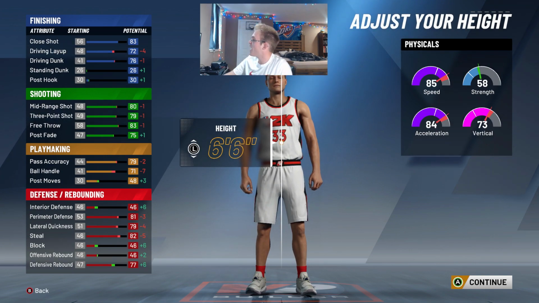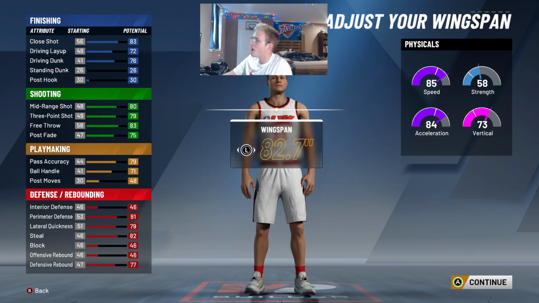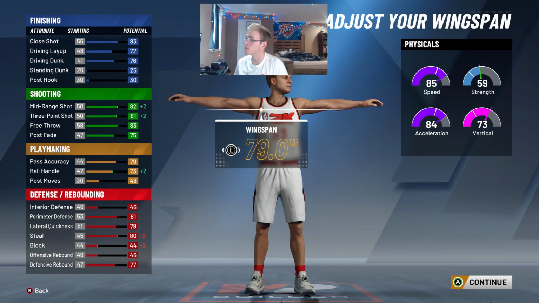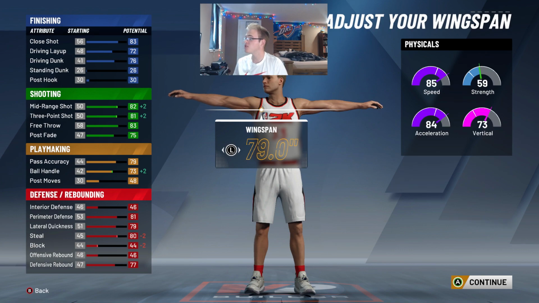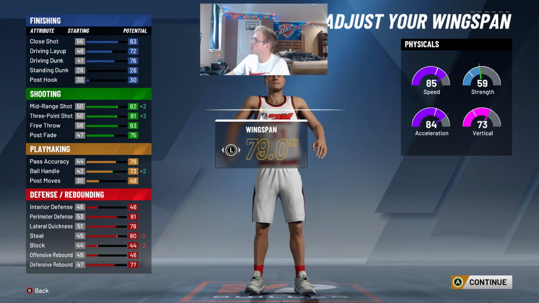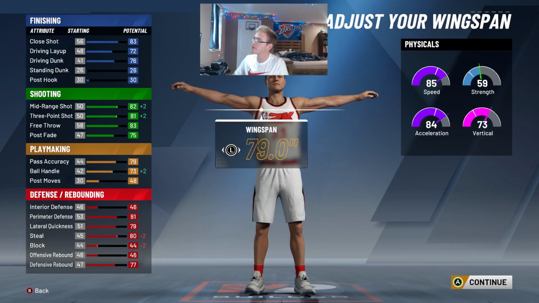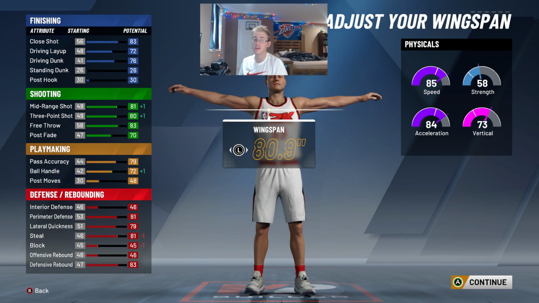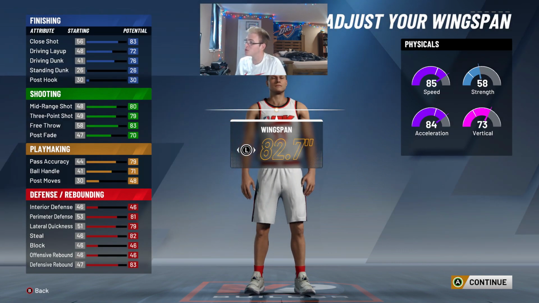After the 6'6" for the weight, I just ended up leaving the weight at 198 pounds. You can go ahead and experiment with that if you want, but I just left it in the middle. Now for the wingspan, you can either go T-Rex arms, give yourself a +2 shooting and a +1 in strength. Then guys, for me, for the wingspan, I just left it in the middle. I didn't really touch anything. You can go for more shooting, you can go for more steals and defending. It doesn't really make too much of a difference.